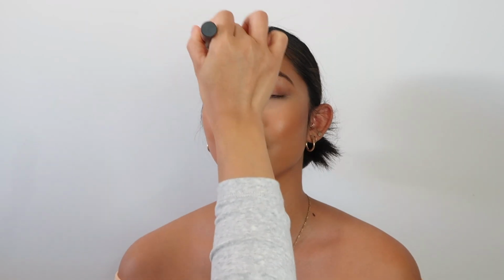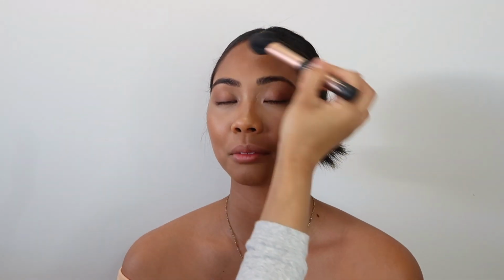Obviously, once we've done all the creams and wet products, I'm now tapping on and setting the makeup, and I'm also coming in with a highlighting color and going underneath the contour, and then down the nose and on top of the cheekbone as well.